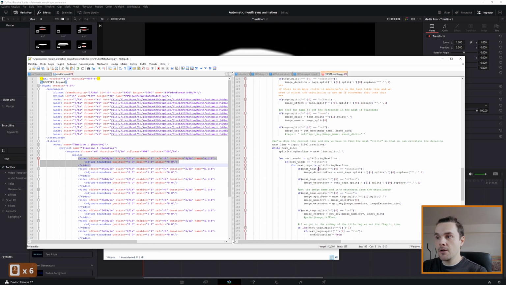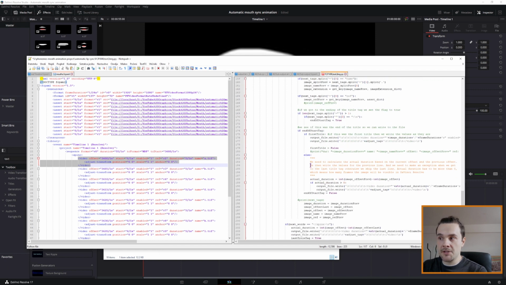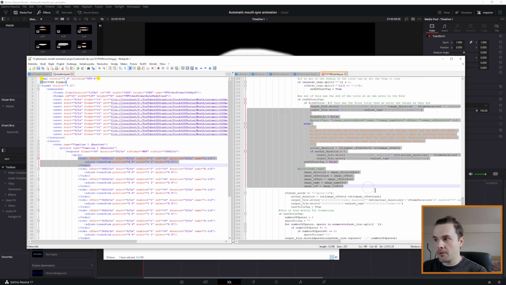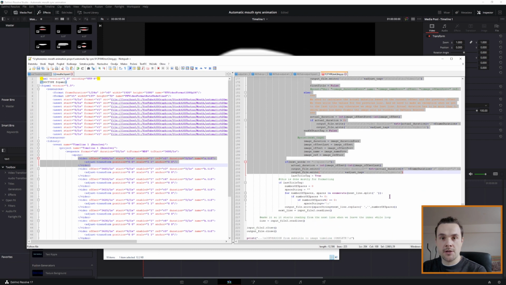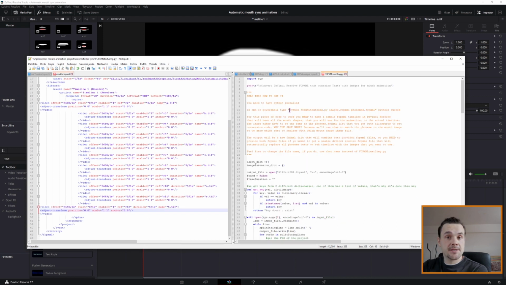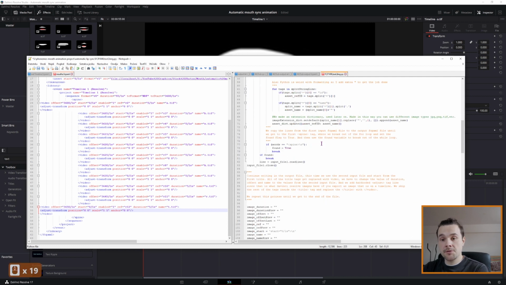If you want to see how it's done, you can check out the code. You can't really change anything in here. This part of the code is used so the actual file, if you open it, looks formatted nicely. So like this. And that's basically what this piece of code does: it takes the mouth FCPXML, gets all of the assets, closes it, takes the second FCPXML file, which is the phoneme list, and converts it to a video tag, so that we'll actually have all of the images automatically added. Now you can't really change anything inside this piece of code, but what you can do is use it.